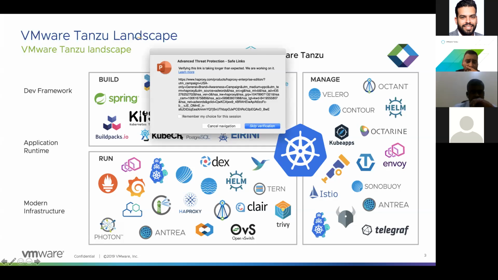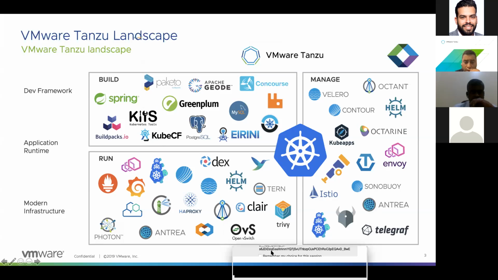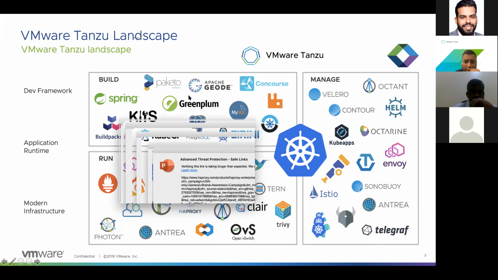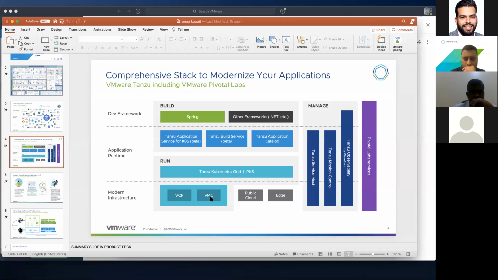I'm not sure what this is. Do you see this error, right? Yeah, it's showing on the screen. Okay, let me just stop sharing. I'll just try to quit. Okay, application not responding. Just a moment. Sorry for that, guys. Not expected. Let's give it a try. Do you see my screen now?